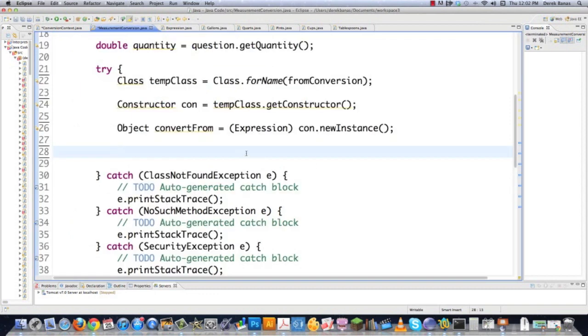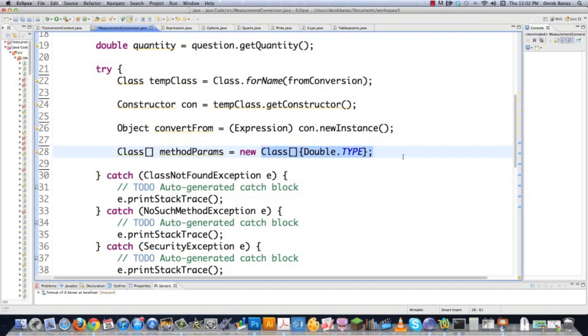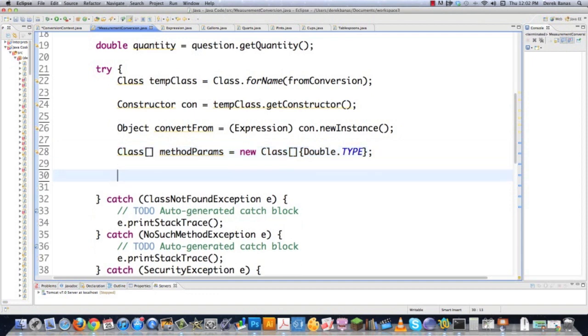So we need to come in here and define that fact. To do that, we're going to go class, create a class array, method parameters. We're going to go new class like this, and then we're going to pass it a double. So we need to go double type. And I talk about the other types, but it's integer and all these other things. It's just basic common sense to figure out what type of class we're going to be passing. There's a double, and that's what we're going to be passing.